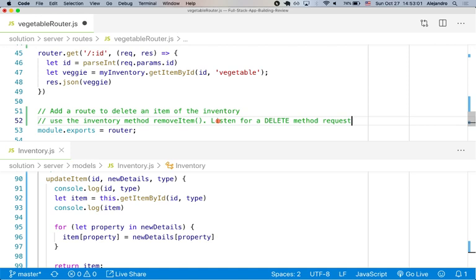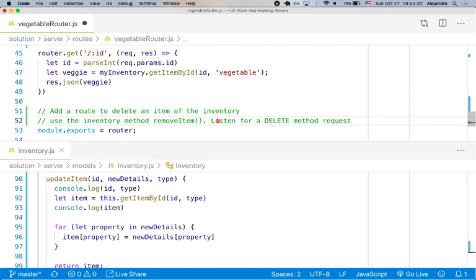Did you parse the ID? Let's see. It has to be in the code. Yeah, in the route handler. This, right? Yep. No, oh wait, no, I didn't see. Okay, yes, you did.